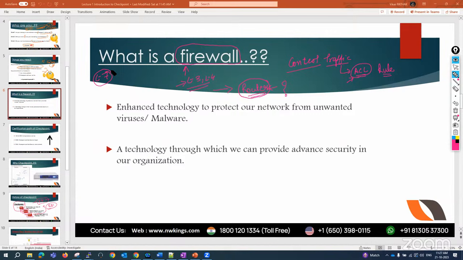Yes, Pradeep. What I'm thinking is, the router has the routing role and the firewall has the firewall role. Router we generally use for routing. Though we can create ACL on the router, for security purposes we have a firewall, and for routing purposes we have a router. And one more thing, there is no stateful inspection feature in the router. It is only in the firewall.